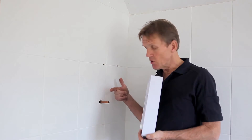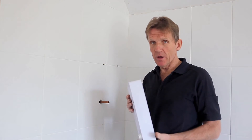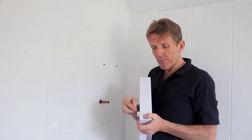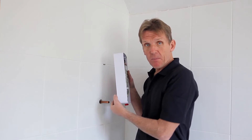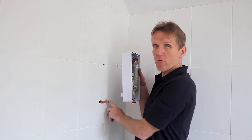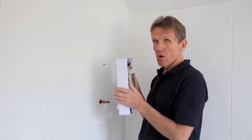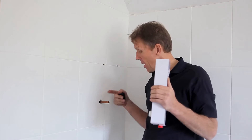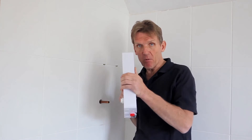In this situation we're using a rear pipe entry, which is typical for a lot of replacements, so we need to trim the pipe to make sure it goes into the elbow. The elbow protrudes very slightly past the back of the unit, which is not ideal, but as long as the hole around the pipe is big enough to accommodate that little bit of elbow, you'll be fine. I've worked out that 16 millimetres of pipe protrusion beyond the tiles is needed to get into the fitting, so I'm going to cut that with my pipe slice.